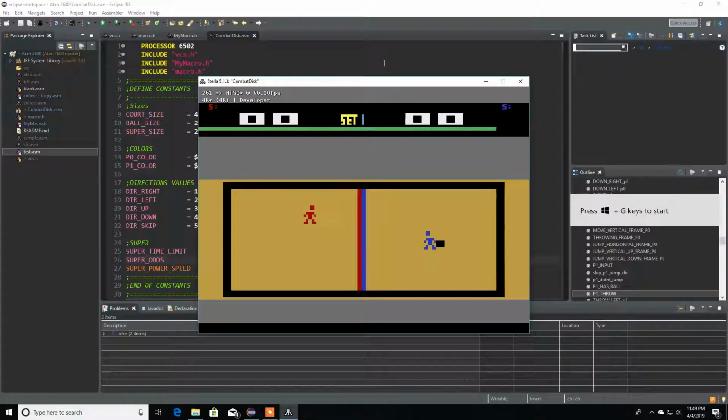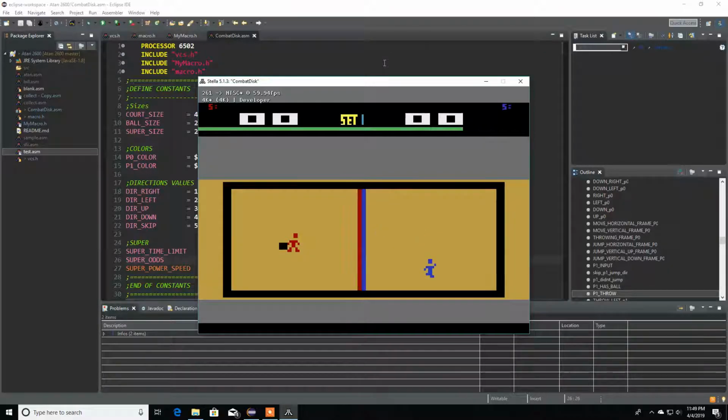Okay, so I got this. So it is super fast. Now it's back to normal. So a little bit of a collision problem over here. Oh, I'm missing it. Did I get it?